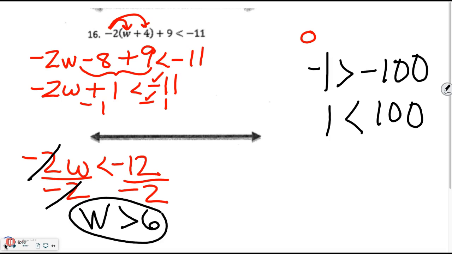Now we said there's an open dot at 6, so I'm going to go to 6. I'm going to put an open dot there. And then you need to graph where the w's are bigger than 6. And I always think greater right, less than left. They sound similar. So because this says greater, you're going to the right. Delta Math people, you have to click on the dot to open it up. And you have to click on this side to have the arrow go that direction. Those of you who had the worksheet for this, you would just graph it like that.